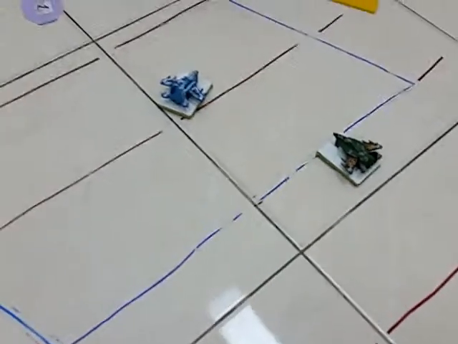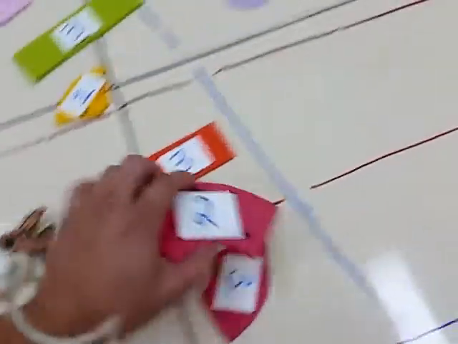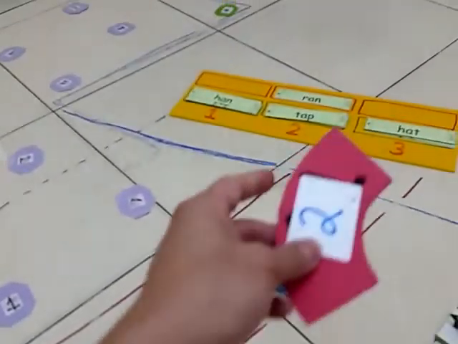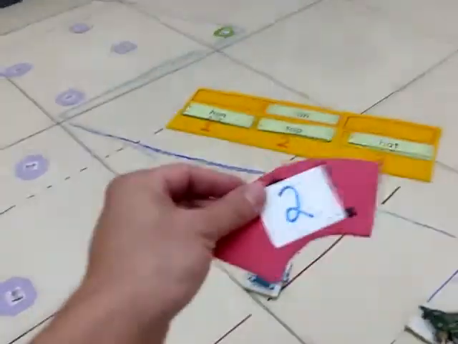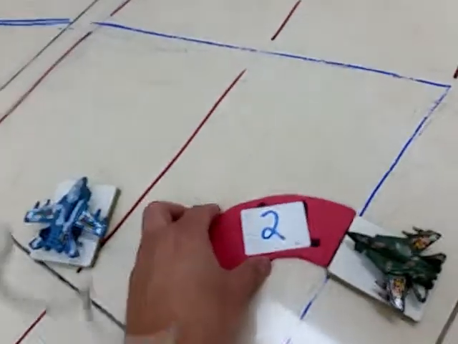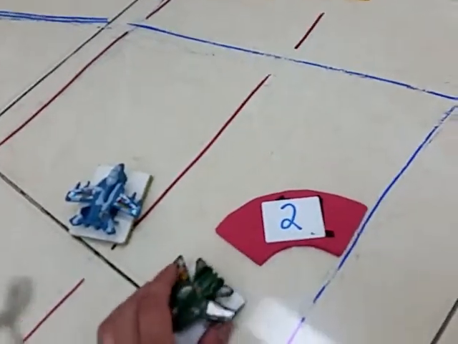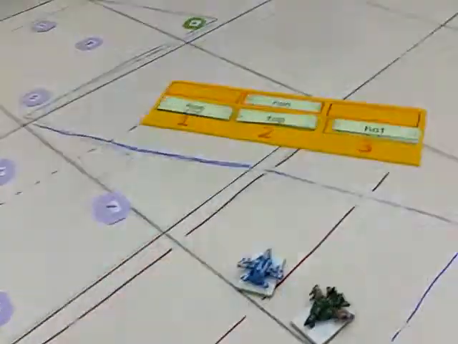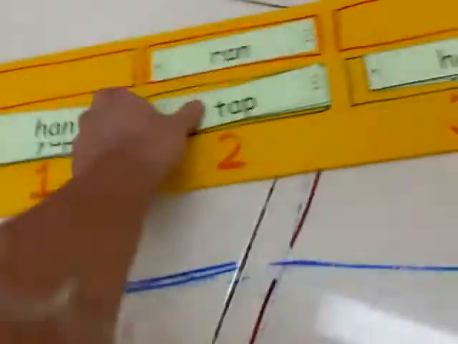Well, the next player might choose this one, number 2. So then they'll read number 2. Oh, by the way, yes, the number on the flight path is the word number that they need to read. So for example, this one's 2. We'll put it on there, "2." And then fly. Boom. "2." And then they read "tap," right? Okay, so they'll keep on flying.